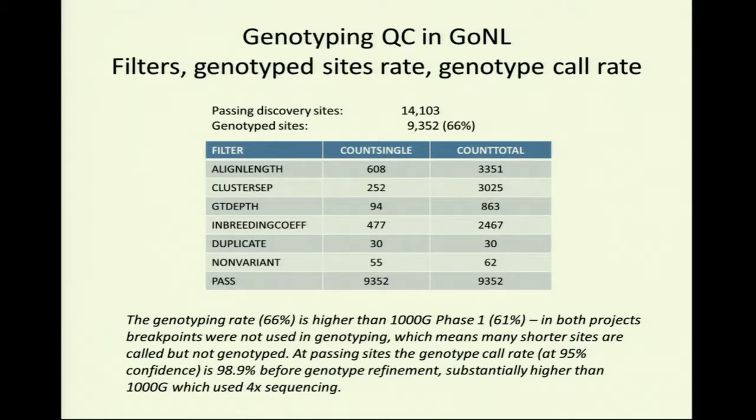The same sort of metric happens when you go into genotyping. We put 14,000 sites into genotyping in GoNL, and 66% of those passed the genotyping filters. These are some of the reasons that they didn't pass. Some of them were just too short, or they were in repetitive sequence. We couldn't get a strong enough signal from read depth and various things. Some of the sites turned out to be duplicates by looking at the posterior likelihoods. The majority of the sites that are not passing these filters are probably good deletions. They're just too short to get accurate genotypes in each sample at the depths of sequencing that was available.